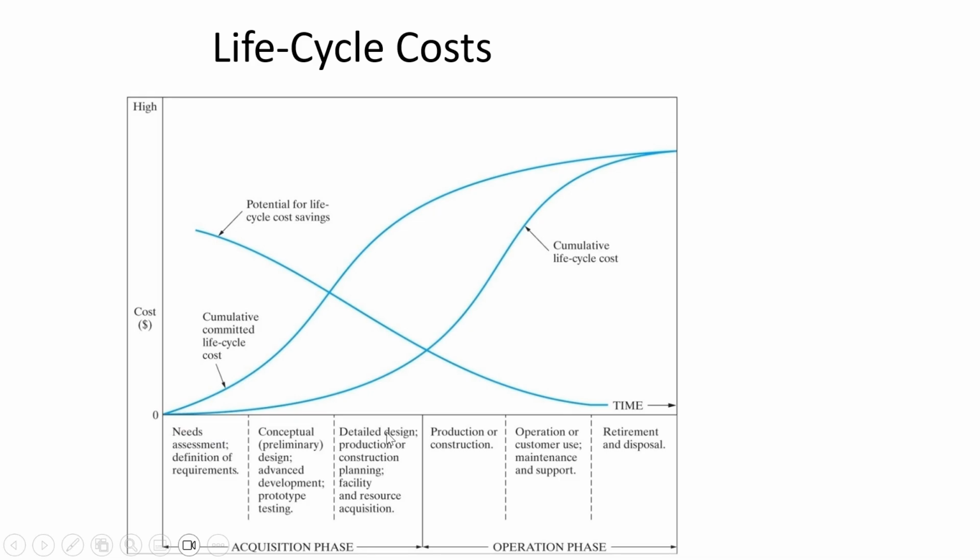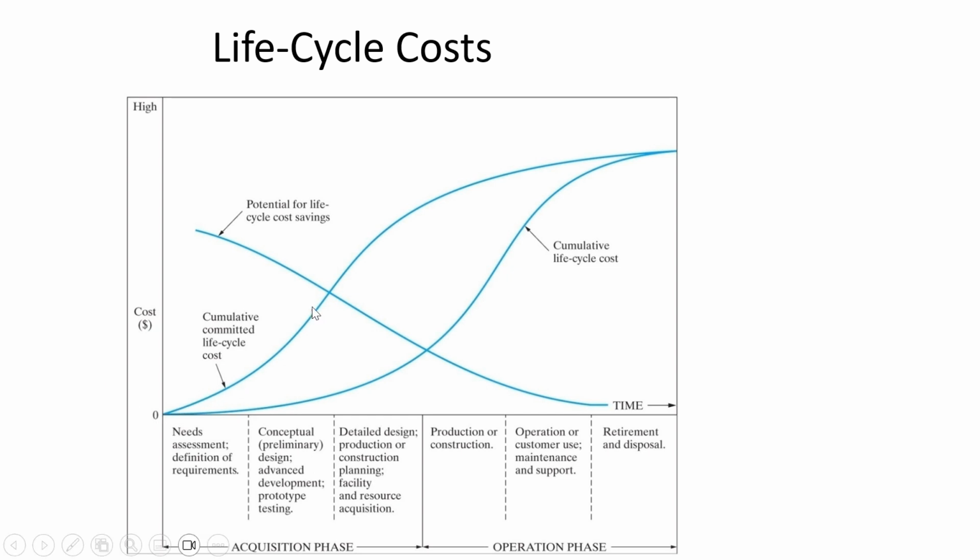So through these different phases, what this first curve is showing is just the potential for cost savings goes down over time. And if you look at the end of the operation phase, during the disposal phase, part of the life cycle costs are getting rid of an item when it's used up. So disposing of a building or getting rid of old equipment, you can't save very much money. If you look at all of the costs that you've incurred through the entire life cycle, at the very end, you could use maybe a slightly cheaper demolition company, but that's going to have just a tiny effect on the overall life cycle cost. So that's the first curve.